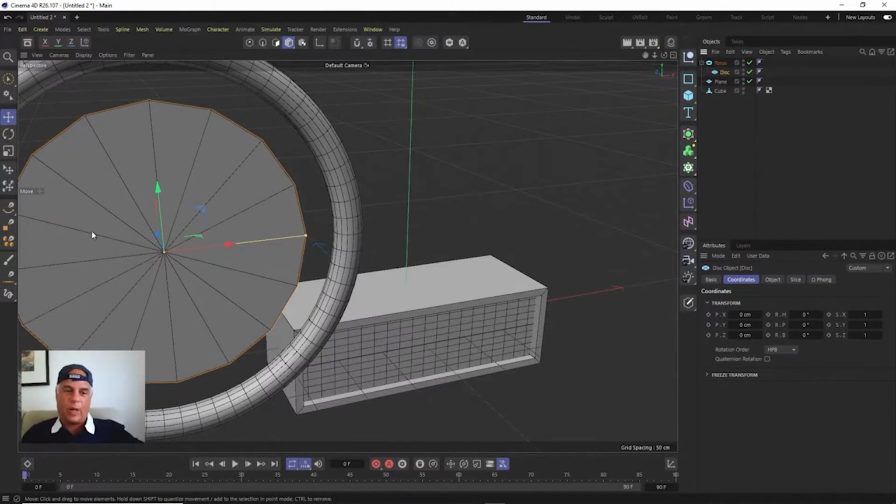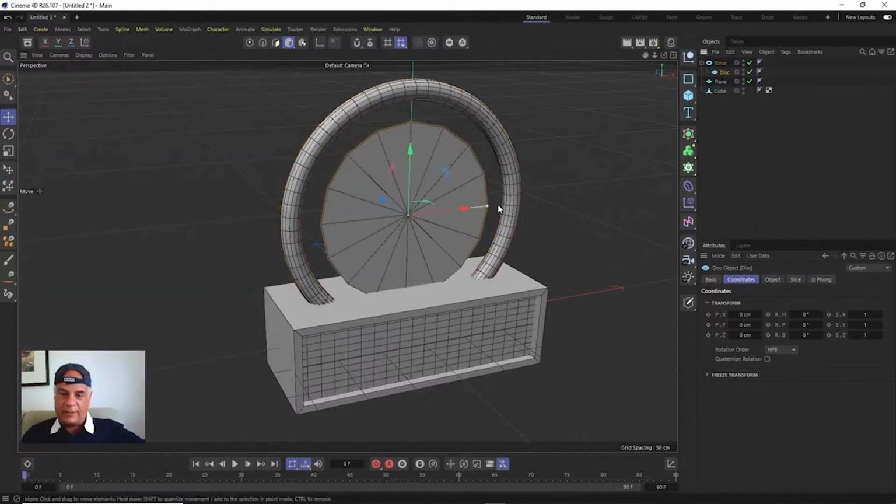So if you were to zero out the child, it doesn't matter where the parent is, the child's coordinates at 0 is going to be right at the center, or right at the origin of this torus, which it is now. So let's undo that.